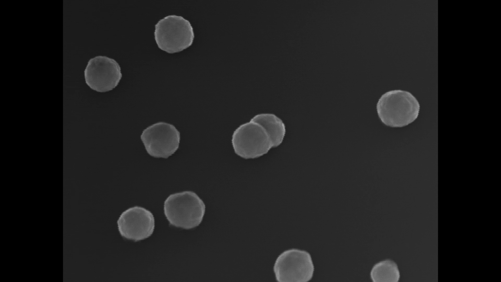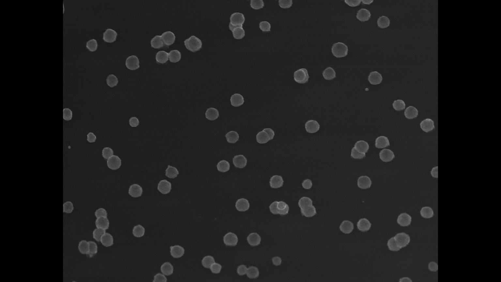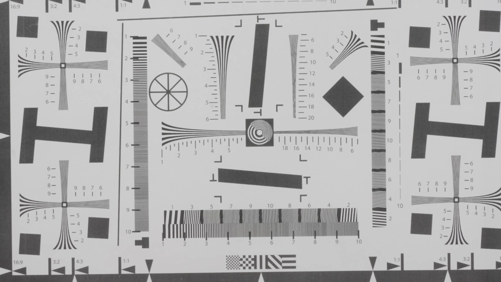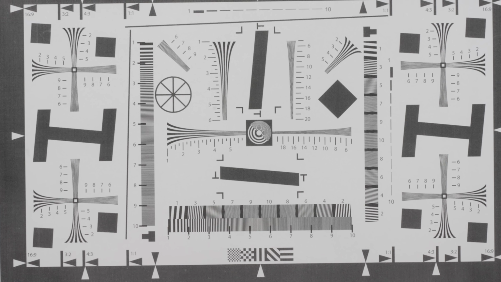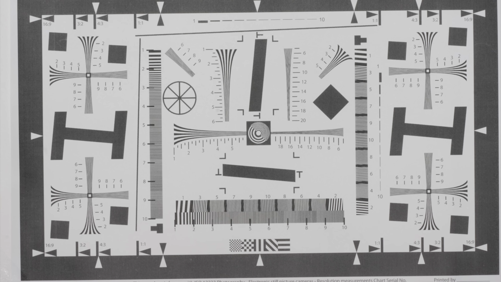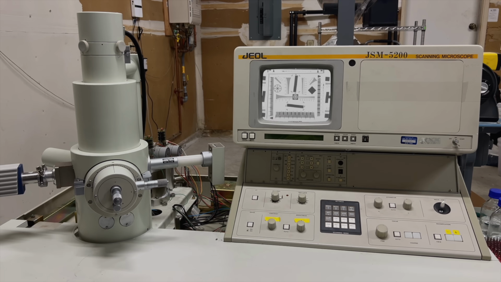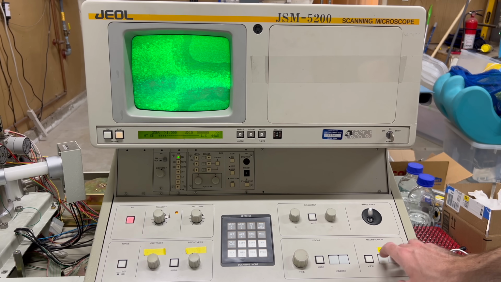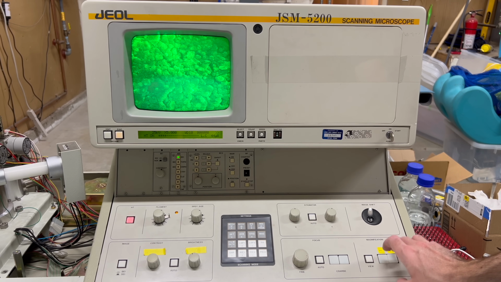Okay, so what is a gold nanoparticle resolution target, and why do we need one for the SEM? Well, simply put, a resolution target is anything you can use to test the maximum resolving power of an imaging system. For cameras, we use something like this. What we need is a similar test pattern for the SEM. This will allow us to determine the exact resolution of the microscope to see if it's performing up to its rated specs. It will also allow us to compare its performance before and after any tweaks or repairs.